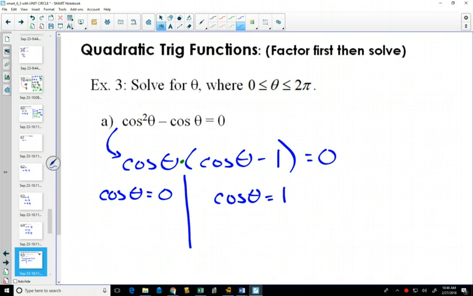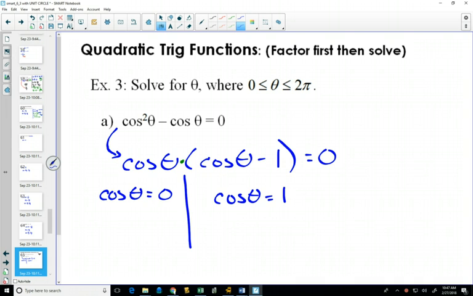Whereas at the beginning, we might have to guess and check for a long time because we're just adding and subtracting. But once we change it to multiplying, the only way two things that are multiplied equal 0 is if the first one is 0, in this case cos theta could be 0, or the second one is 0, cos theta minus 1 equals 0, then cos theta would equal 1. And from here, we now can solve.